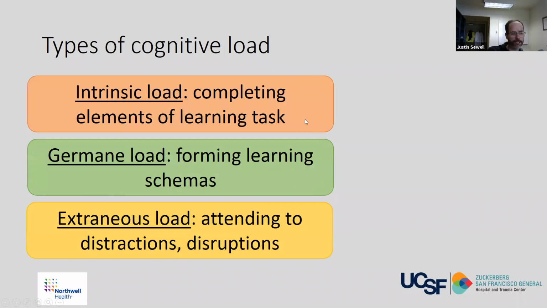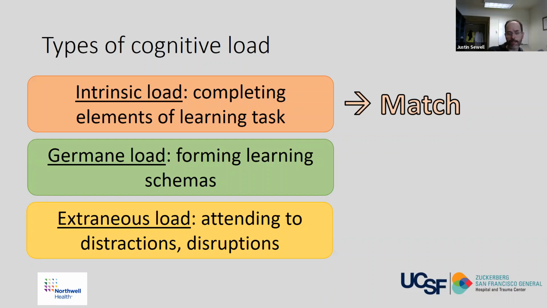There are three types of cognitive load, and Rodrigo mentioned a couple of them in his example. So the first is intrinsic load. This is the working memory that a learner needs to use to complete the task. So when your resident or your learner was having to do all these suturings or dermabonding of the lacerations, she was having a lot of intrinsic load, trying to decide what to do, how to do it, and then actually perform it. So we don't want intrinsic load to be either too low or too high. We want it to be matched to the learner's prior experience. Too high and they will be overloaded, too low and there's really nothing for them to learn.